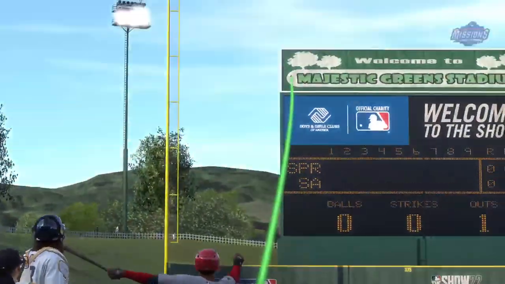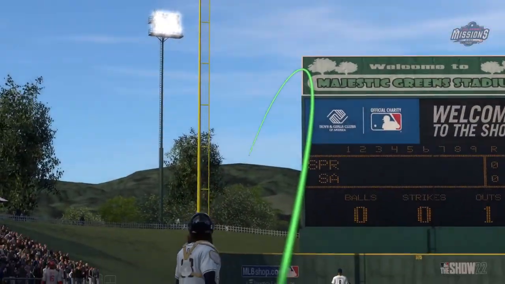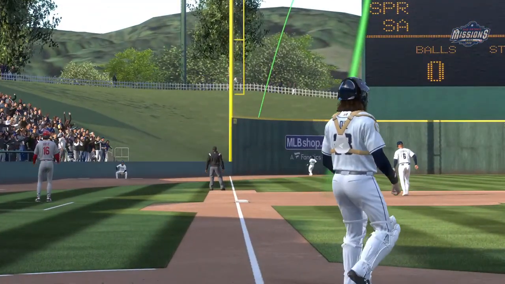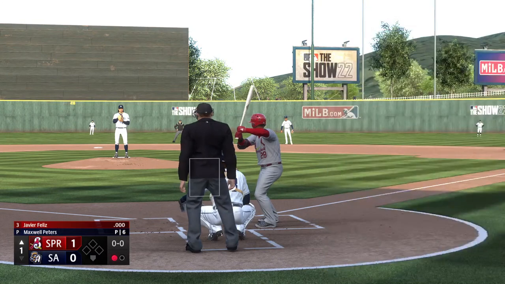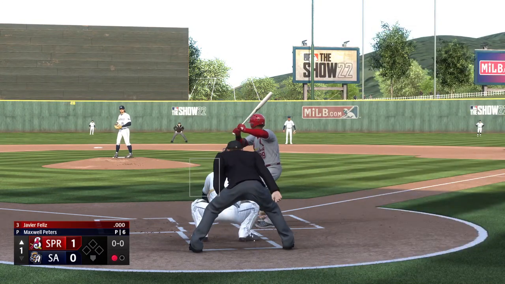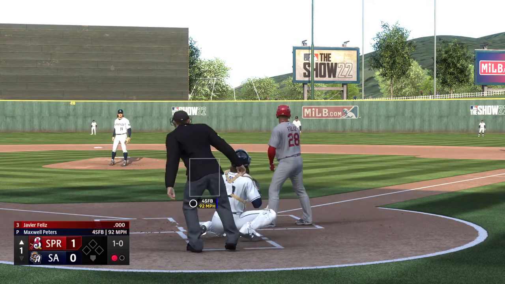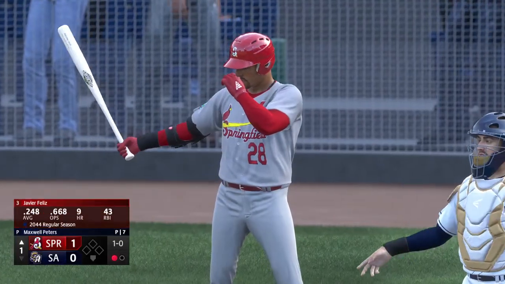Now, clearly some frustration out there on the mound right now. I mean, that ball was so close to going foul. Would have been a long strike, but instead, the batter gets rewarded. Did a nice job of getting to the pitch and hitting it hard enough to get over the fence. The right fielder. And now Javier Feliz.